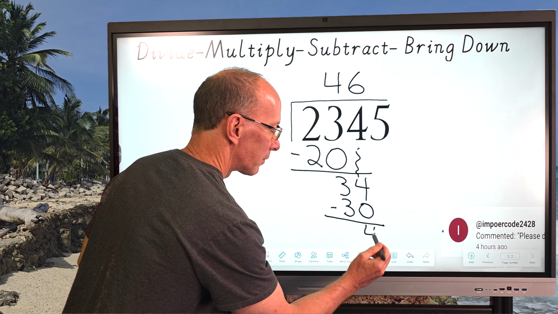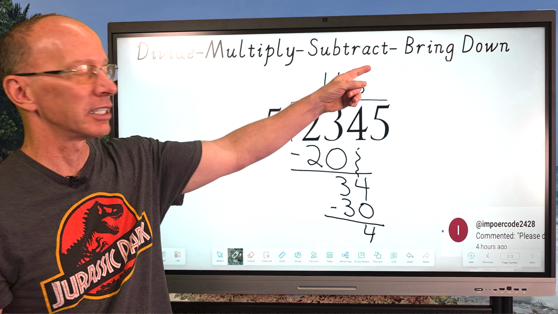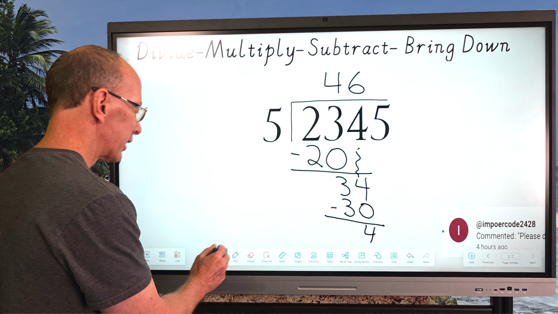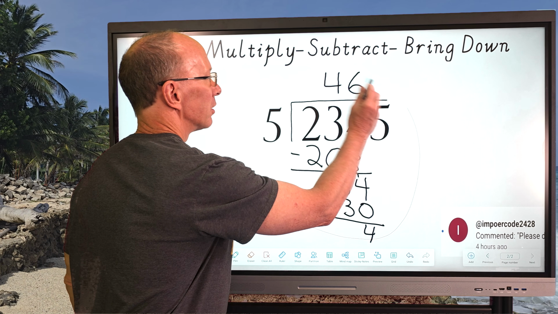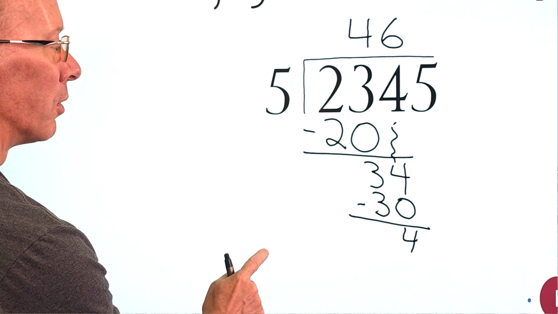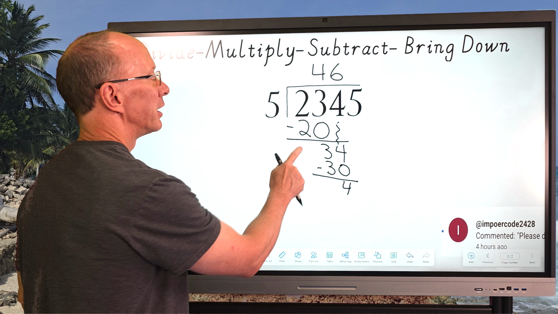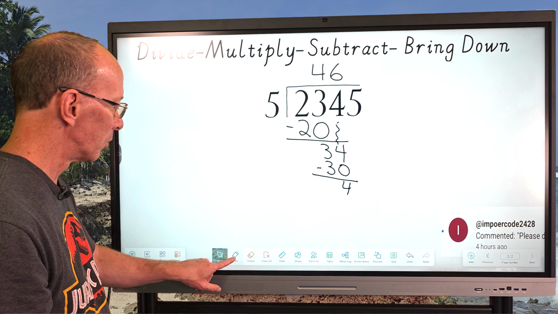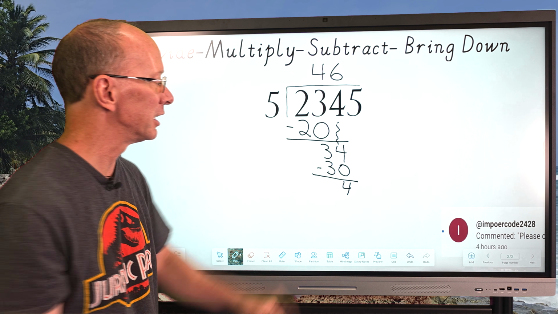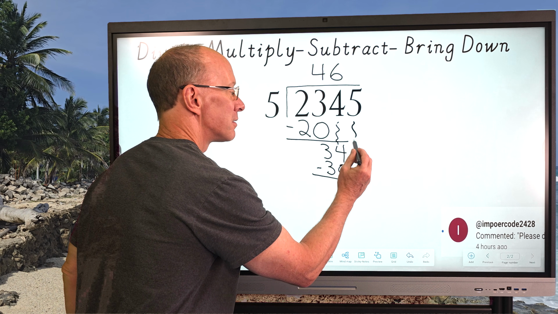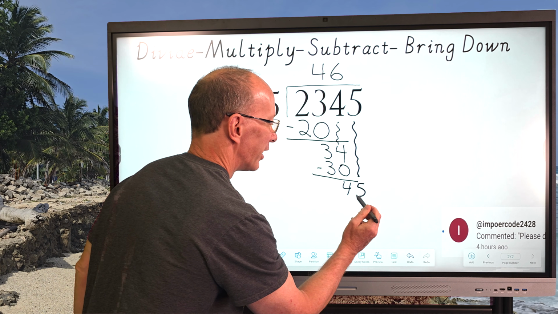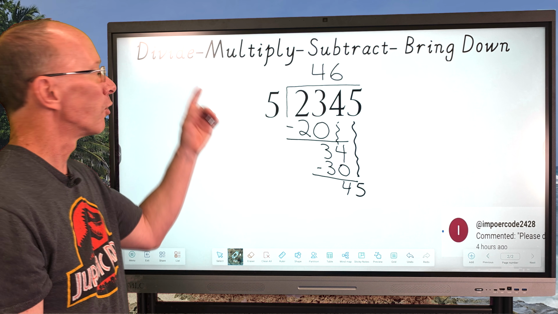All right. Now, before I do the next step of bringing it down, I need to make the whole problem a little bit smaller. It's starting to get a little bit big here. I'm going to make this a little smaller here. That's why I love using the smart boards, is I can always move my numbers around. All right, I think this is good to work with. Now, the next step is to bring down. We're going to bring down the next number, which is the 5. Do a little beatbox in there. Yeah. And we'll put a 5 right there. And now we start the whole process over.